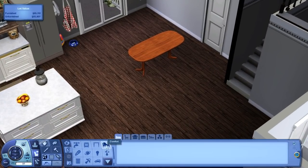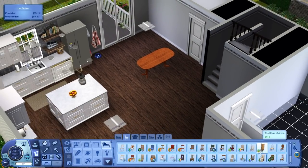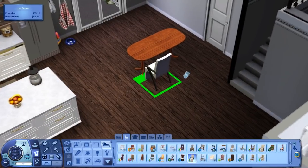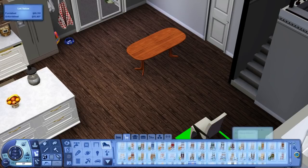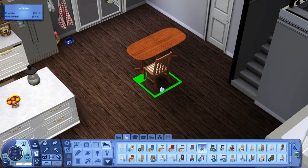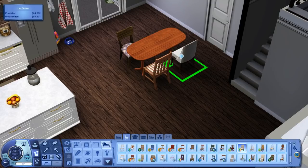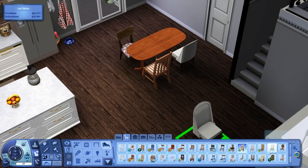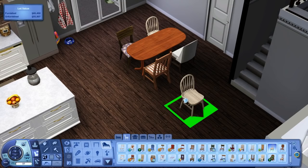And then let's figure out chairs real quick. Dining chairs. I don't want something that's too fancy, and I don't want anything that's too modern, of course. Like this is just very, very modern. It just does not go with the style of the table. So I want something that's a little bit more of a classic chair. So either something like this isn't too bad. I mean, these aren't bad either. These ones are one of my favorites from Seasons. Really love those ones. And what else would I use for this? Maybe this one. Not my first choice, but you know, you could use it.